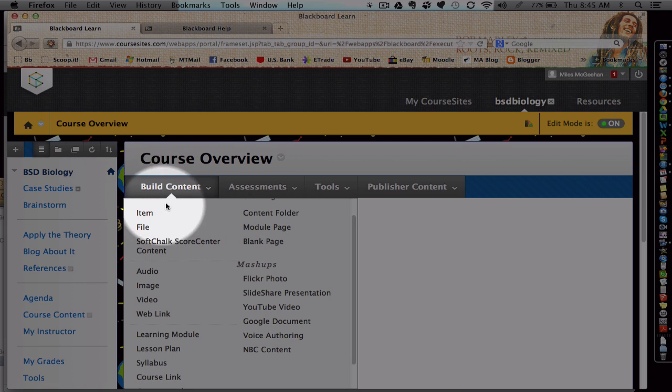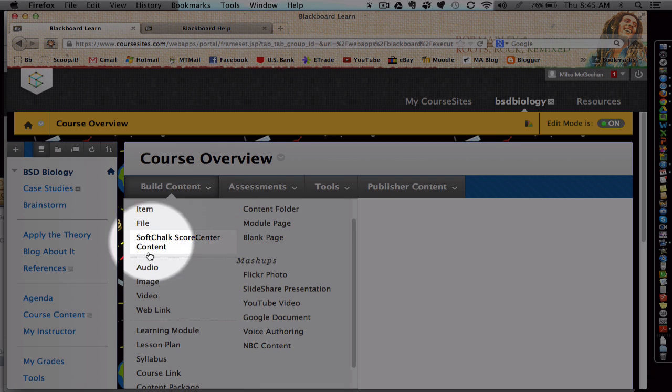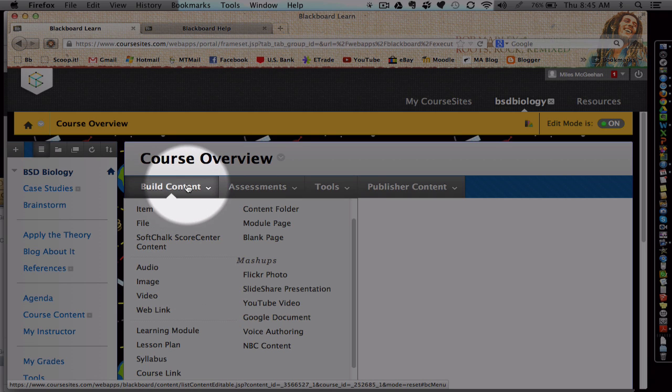Usually the things that you find under the Build Content tab are pieces of information you want to give out to your students, but it's more of a one-way street. It's information such as videos or text, stuff that you want students to read and so forth. It's like your digital textbook. There's a lot of different options about what type of information you can provide them. This is not a two-way street though when you build stuff with the content button. This is not a place where you would collect work back from students necessarily.